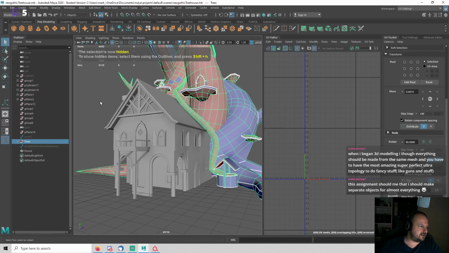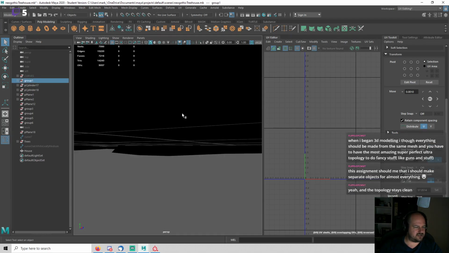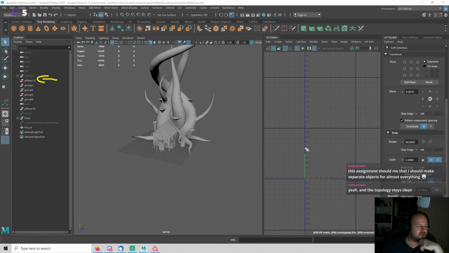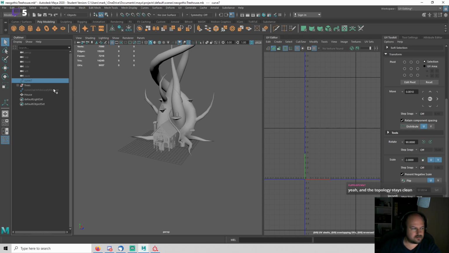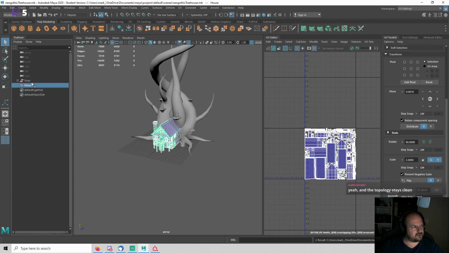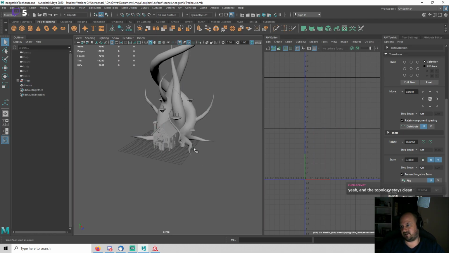Let's get my tree here. Just gonna look at what these are. This is nothing. Empty group, delete it. Those things with an arrow on them are groups, right? Usually, in my case, when I combine everything, the groups stay behind. So I'm just gonna delete them. It just creates a mess in my outliner, which I really don't like. Same, delete. I've got curves here apparently. Delete. The only things left are my viewports, my house, and my tree, and then you get your default light set. Those are always there. That's fine.